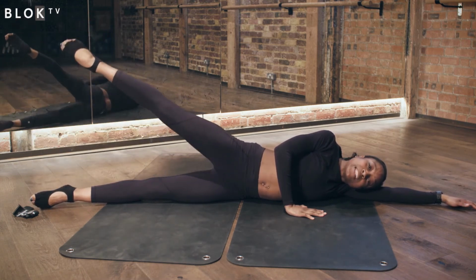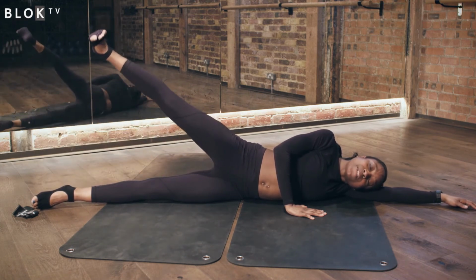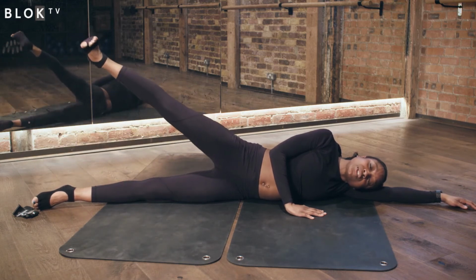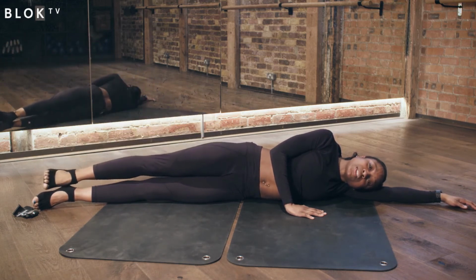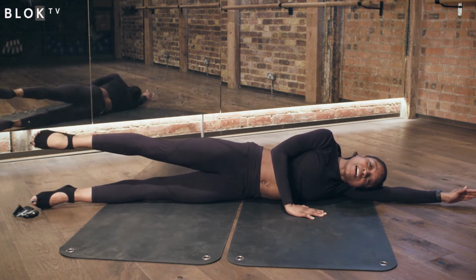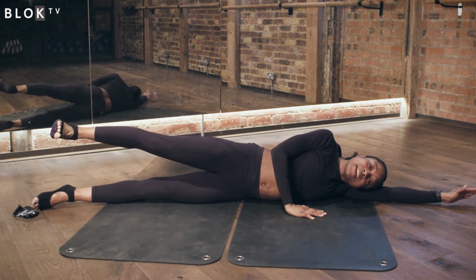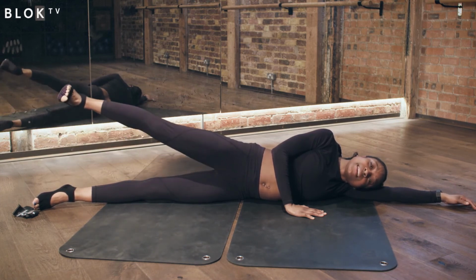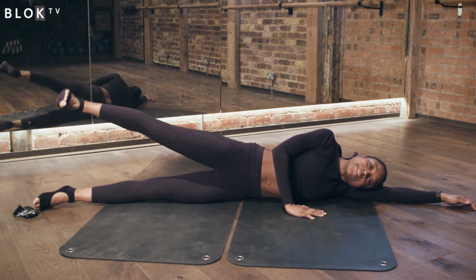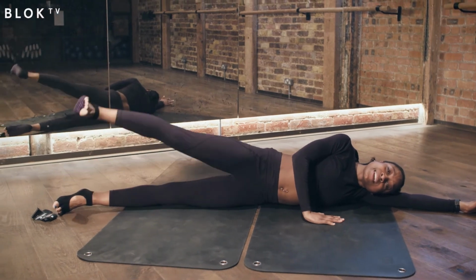Up once, up twice, flex, and lower. 3 more. Up once, up twice, flex, and lower. Do a quick check. Make sure there isn't tension in the shoulders. Last 2, up, and down. Last 1, up, and down. Right, let's come up halfway. We pulse it up. 8, 7, 6, is the pelvis stable? Are your ribs closed? 5, is that core active? 4, 3, 2, and 1, leg circles.